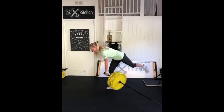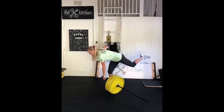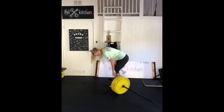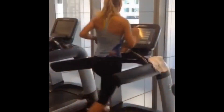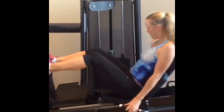Then, the mother of two includes the angled barbell deadlift. This is a compound exercise that targets multiple muscle groups simultaneously, including the glutes, abs, core, and lower back. The deadlift helps Wozniacki to improve her body strength and power, allowing her to generate explosive movement on the tennis court. It also helps her develop a strong and stable core, which is vital for maintaining balance and preventing injuries.